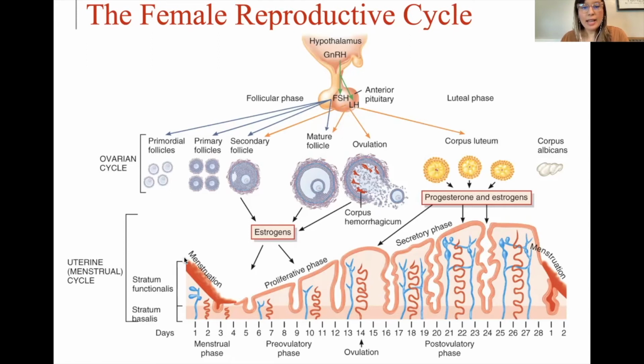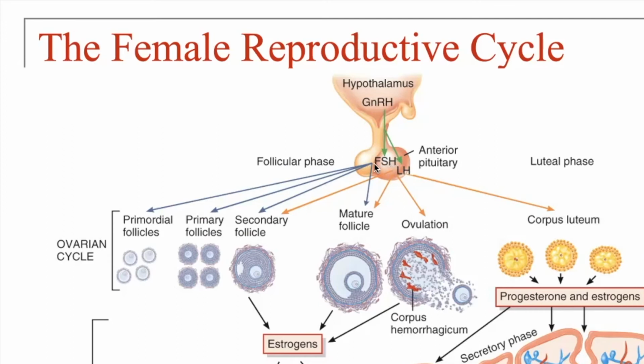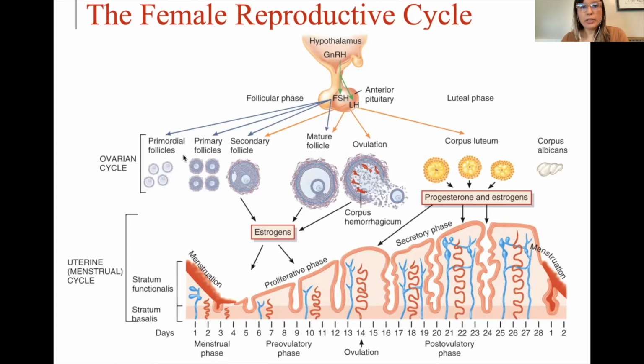So notice that as the female is going through the menstrual phase, the stratum functionalis gets shredded, down closer to the stratum basalis. And at the same time, we have several hormones like FSH stimulating those primordial follicles to continue developing the egg inside of the ovaries. So notice that those primordial follicles start growing into primary follicles, secondary follicles, etc. And so the egg continues to be nurtured during those stages.